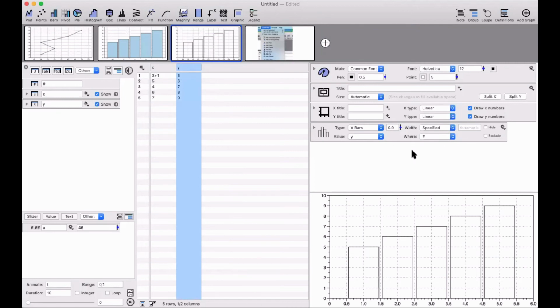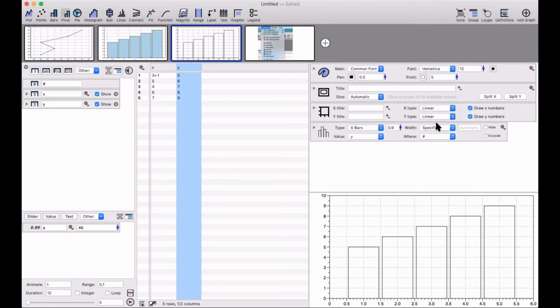The other option is this where option, and this is essentially where on the x-axis do you want to have these shown. By default, if I don't select anything, this is that row column that we started talking about in the beginning. It's actually selected by default the row number, and therefore these bars are located at 1, 2, 3, 4, and 5.